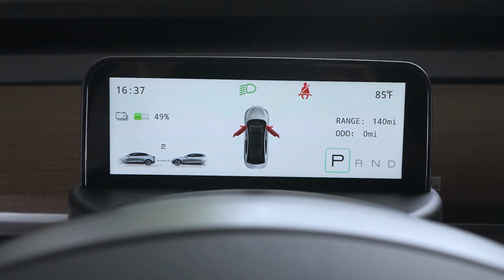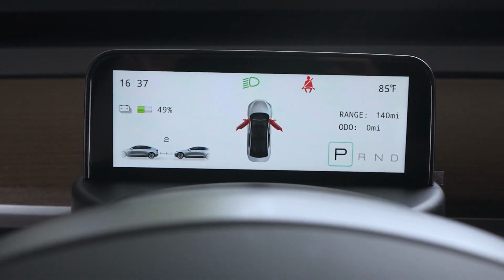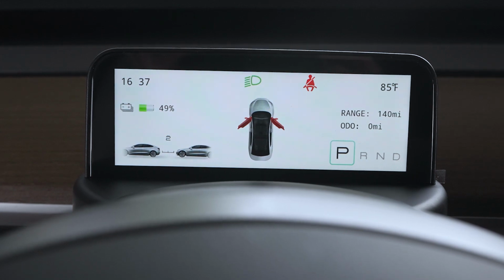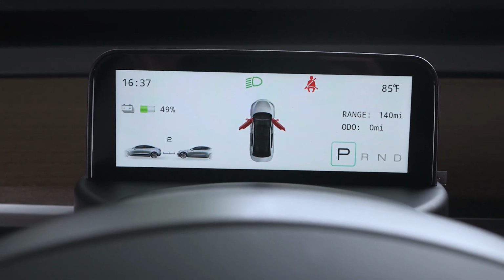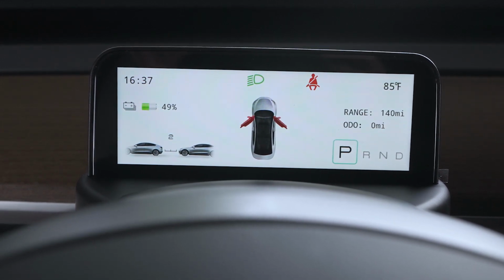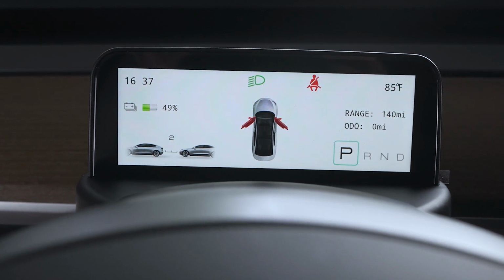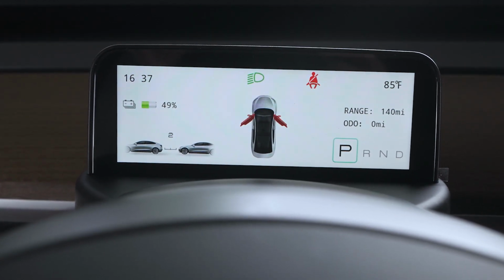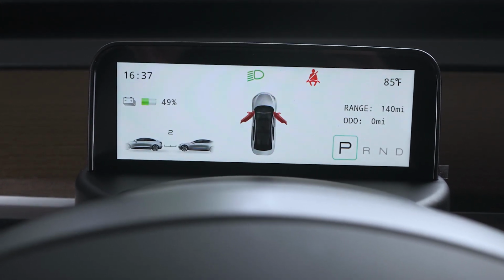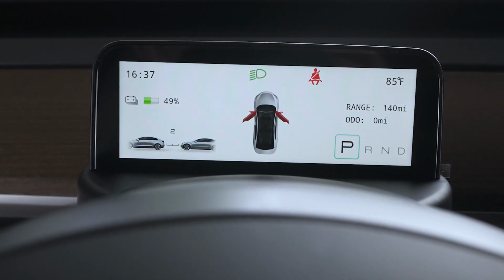All right, so it's a little bit different display. You got the plan view of your car in the middle there. And then not sure what happened to the miles per hour. I wonder if that actually goes away once you start driving. Yeah, and then you got the range and odometer on the right. The park, reverse, neutral, and drive is on the bottom right. Again, the temperature appears to be about the same spot.